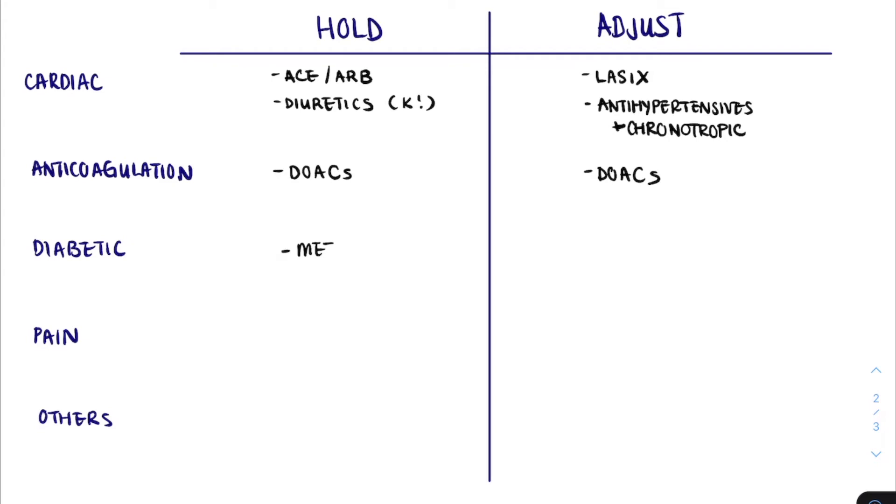As a general rule, we hold metformin in acute kidney injury because of the risk of lactic acidosis. We also hold most other oral antihypoglycemic medications because there tends to be very little acute benefit in a type 2 diabetic, but accumulation of these medications can result in hypoglycemia as a complication. In contrast, insulin is often required by our patients and cannot be stopped. However, it's also cleared by the kidneys, so we tend to dose-reduce the insulin and monitor the patient's blood sugars carefully in the setting of an AKI.